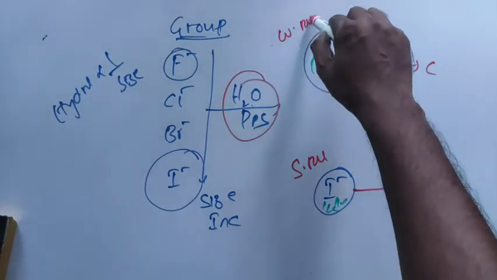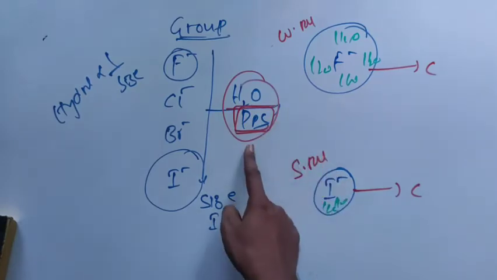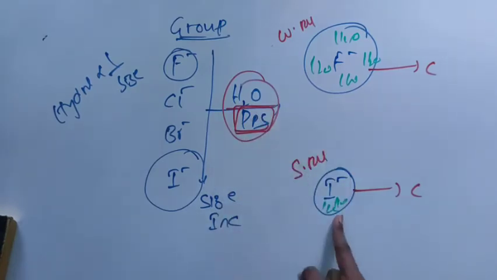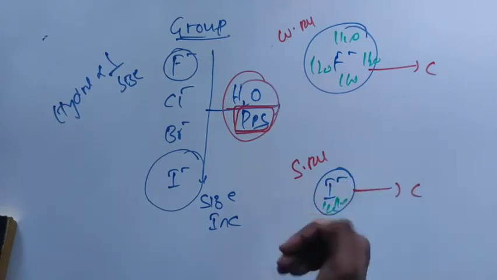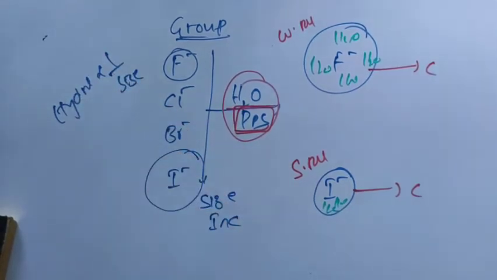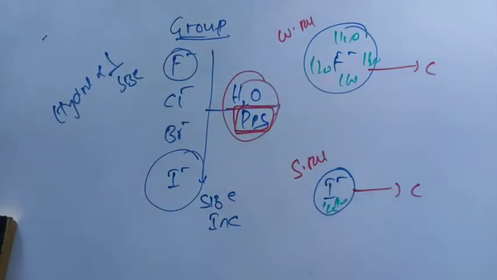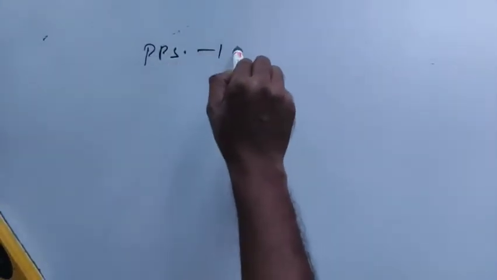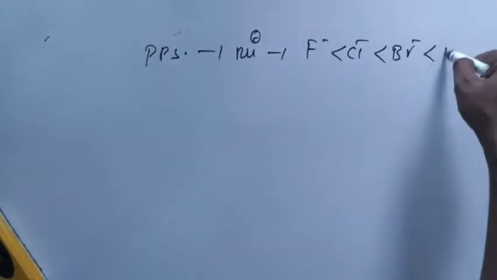whereas the other is going to be a weak nucleophile. Where? In polar protic solvent, iodide ion is a strong nucleophile because of its lesser size. Its size is less because hydration is less, because hydration is inversely proportional to size. In the presence of water, fluoride ion is hydrated more. Therefore, size increases. So we come to a conclusion. In PPS, polar protic solvent, nucleophilicity: fluoride less than chloride less than bromide less than iodide.